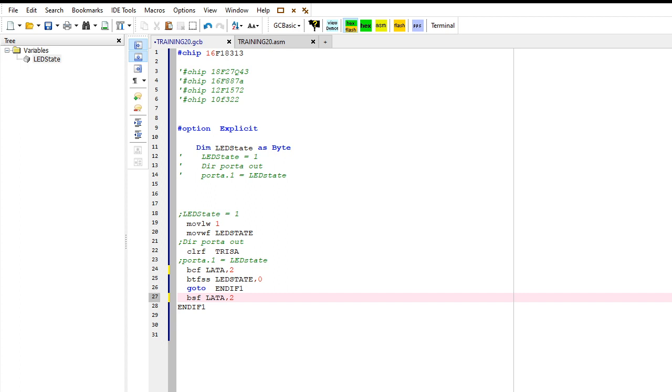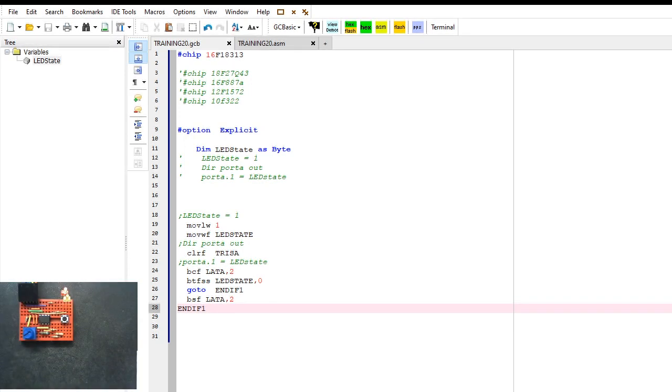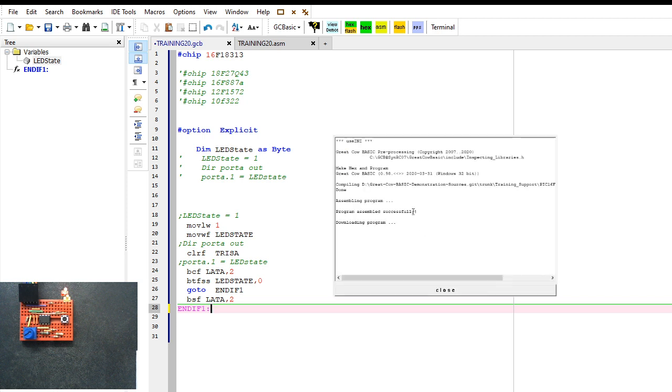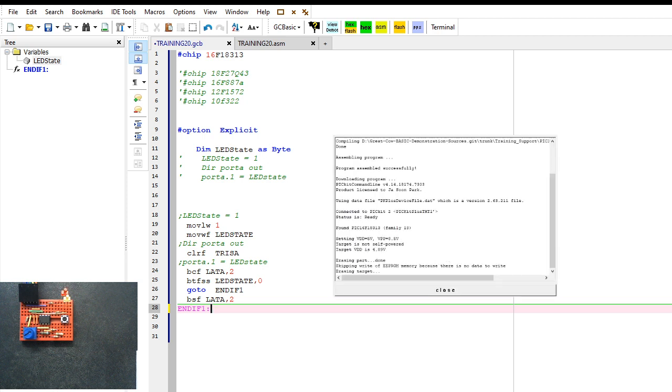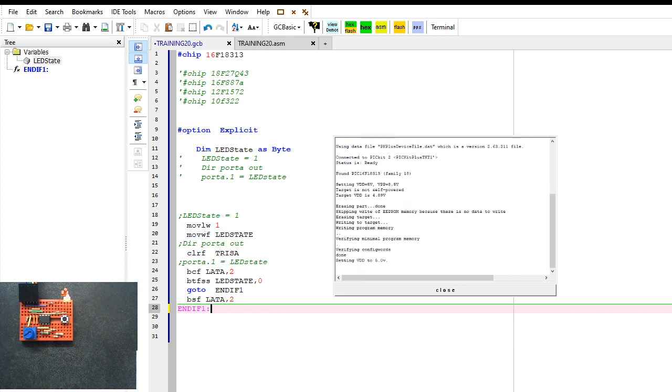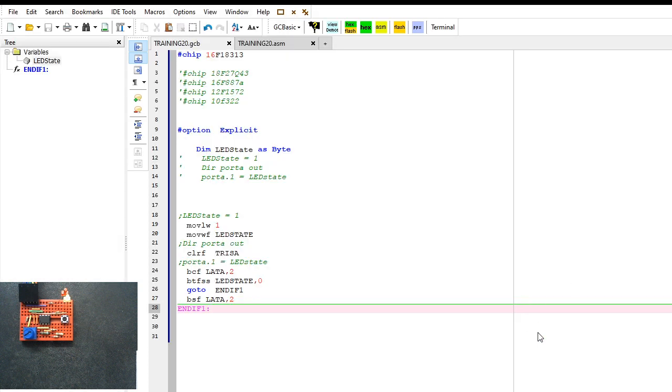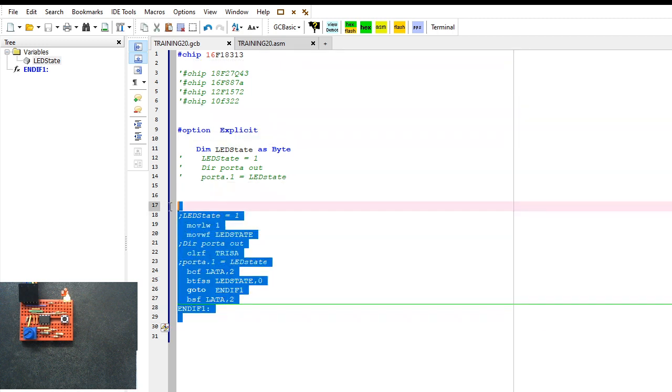And if I then compile, I got an error, which I did not expect. Oh, I know why. Because the end if statement is a label, and I need to turn it into a label. There we go. Turn it into a label and compile that up. Well, I've just turned the camera on. This was the red LED that was on previously. We've now turned on the yellow LED. So this is inline assembler.